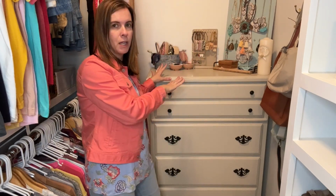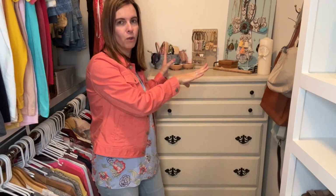So I hope you were able to gain some tips and ideas from me sharing in our bathroom. And then on to my closet. I did share some ideas on how we organize our drawers that maybe you could bring into your own home. And those tips could be used in other parts of your house as well. And then I shared how I organize my clothes with like items, as well as the top storage where we have additional storage, and then our shoes and some extra purses. And I showed y'all how I create my own space with my own dresser, and I have my jewelry on top as well.